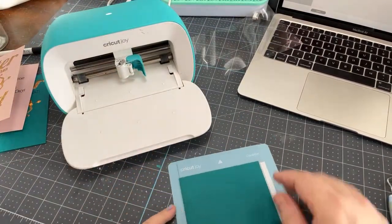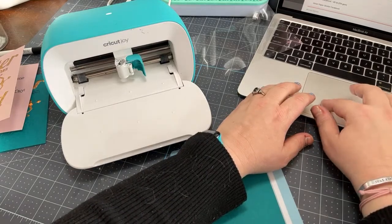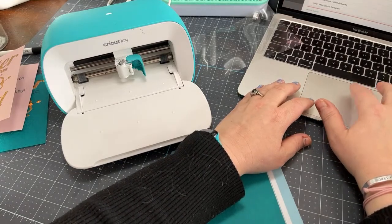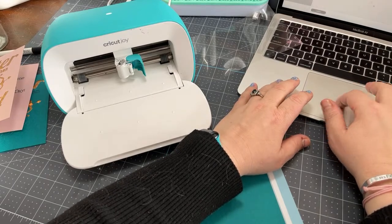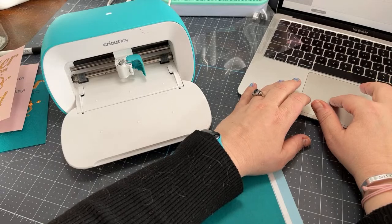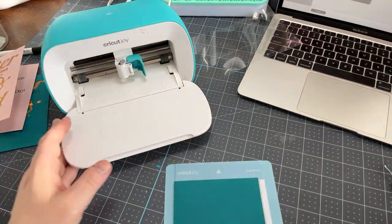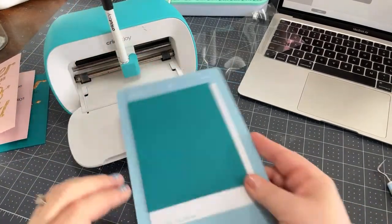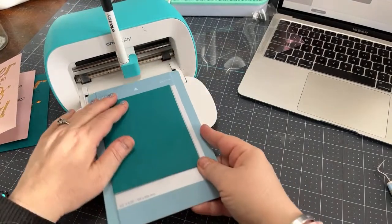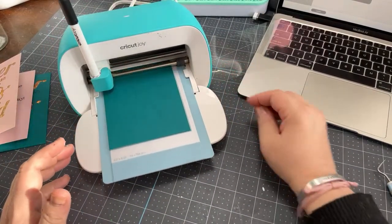So let's go ahead and do this one again. I'm going to choose my material again. I'm going to choose cutaway card and backer. And I am going to add more pressure. And I'm going to save my material setting. And then remember, we're going to put our pen in first. Here we go. Okay.